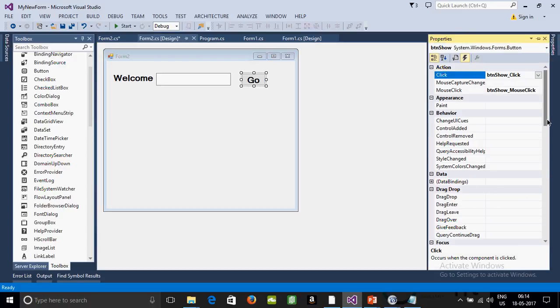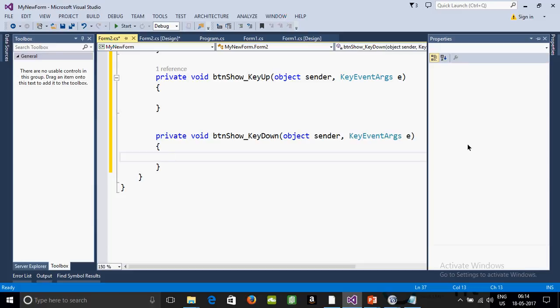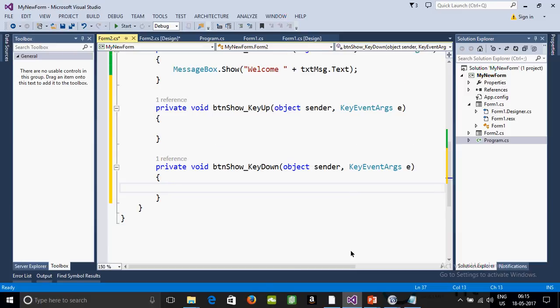and suppose here I want another event, for example, key down event. I click on this location on the left hand side of this property, key down. Automatically after that it shows me the button and the name of the event. I double click like this. And then when I double click on that, it creates the event in the code behind screen for that particular event. So this one automatically appears. I have not typed this. When you double click on that, automatically this particular message appears on the code behind screen, right?